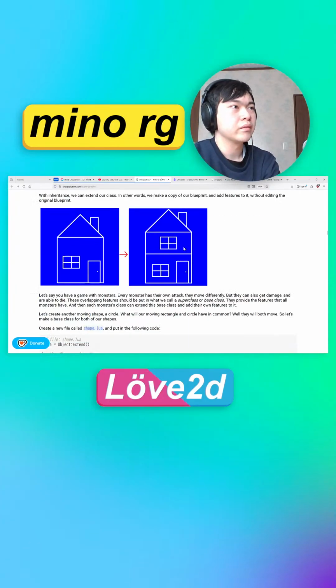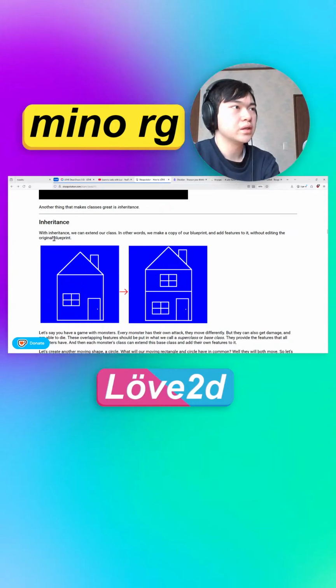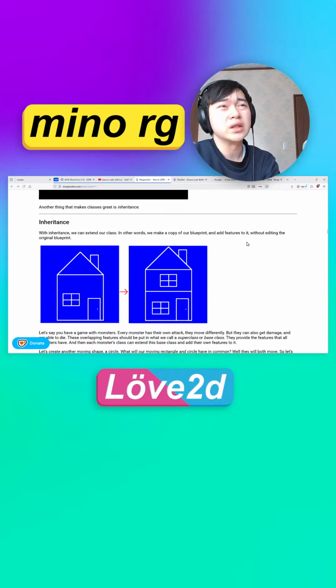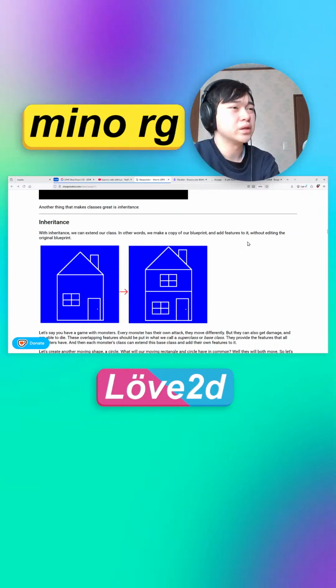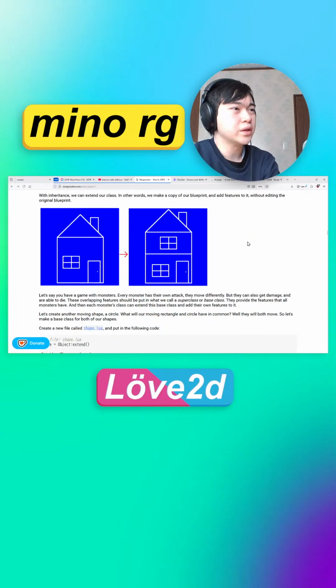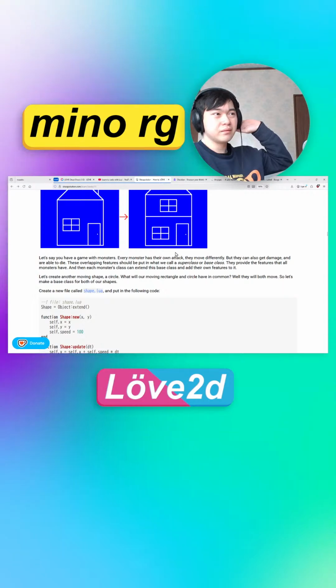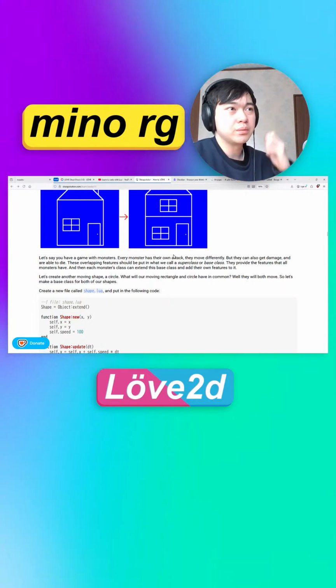Inheritance. With inheritance, we can extend our class. In other words, we can make a copy of our blueprint and add features onto it. Oh my god. Without editing the original blueprint. We're gonna do inheritance? I don't even know the concept yet. Let's say you have a game with monsters.